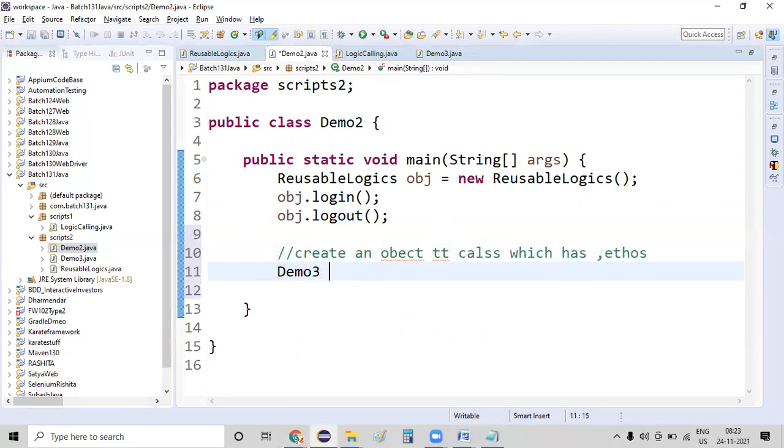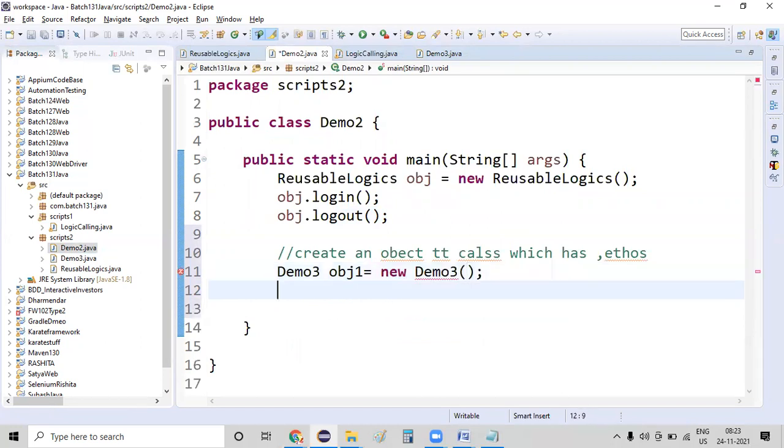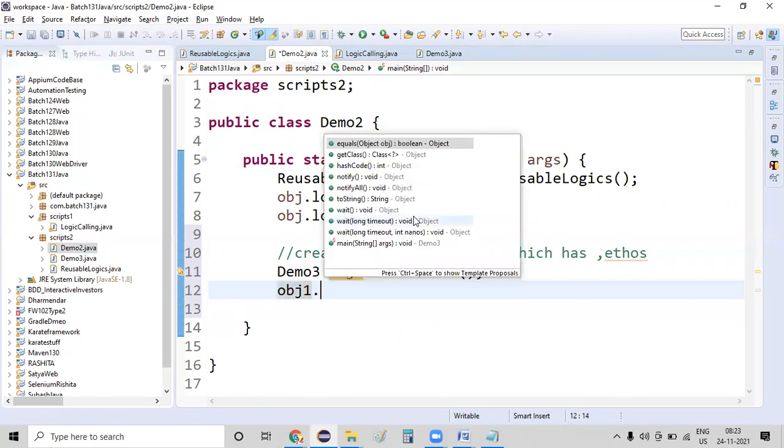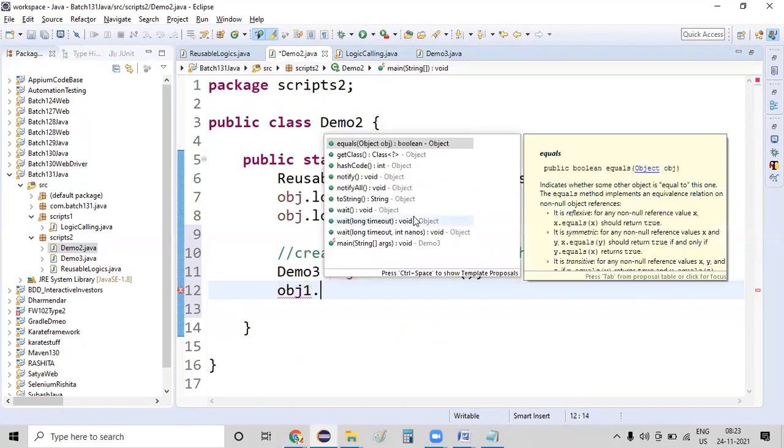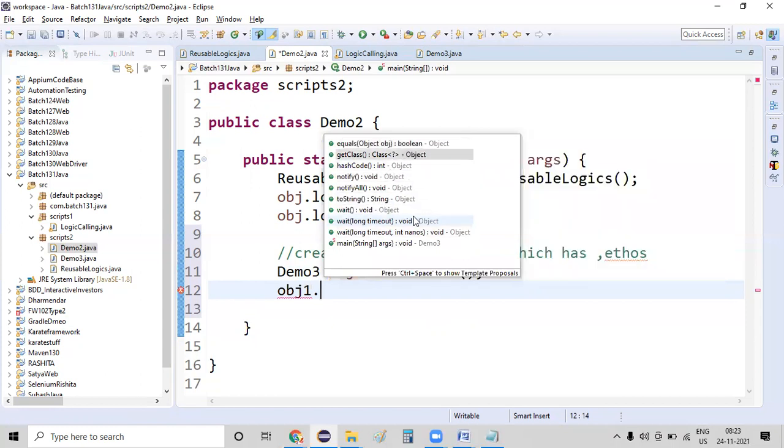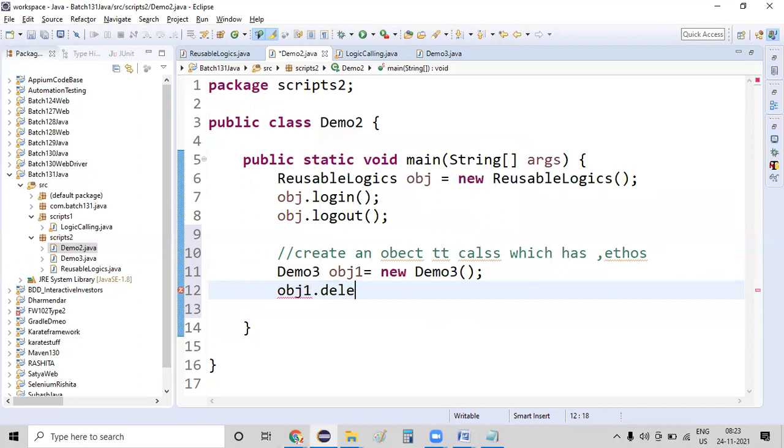So here demo3 space obj1 is equal to new demo3. I created an object for this, guys. obj1 dot. See here guys, I was unable to get any of those methods here. So let me type delete directly.